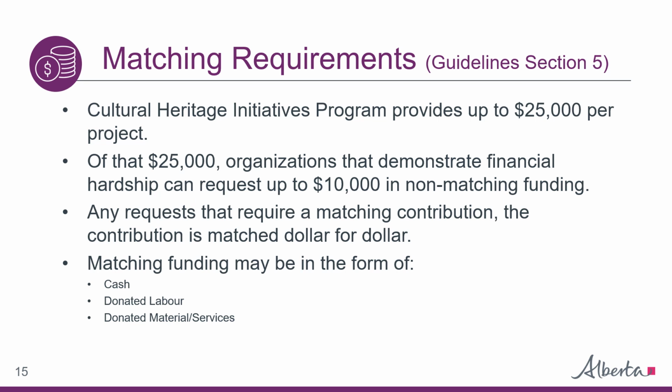Matching funding can be in the form of cash, donated labor, or donated materials and services. Please note that the maximum funding from the Government of Alberta cannot exceed 50% of the total project revenues, with the exception of grant requests that include up to $10,000 of non-matching. Other Government of Alberta funding cannot be used to meet the organization's matching requirement.